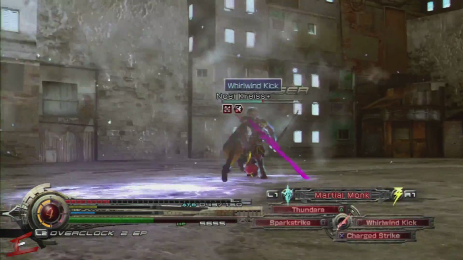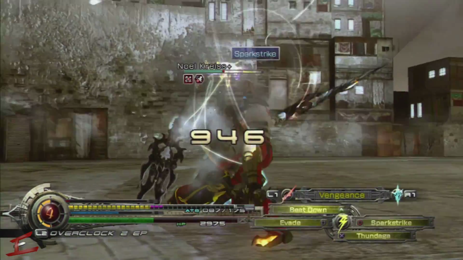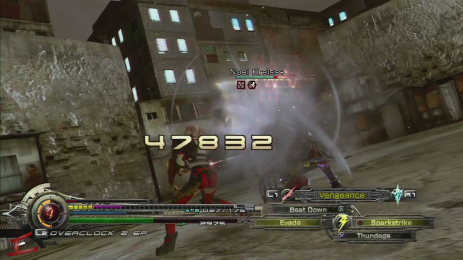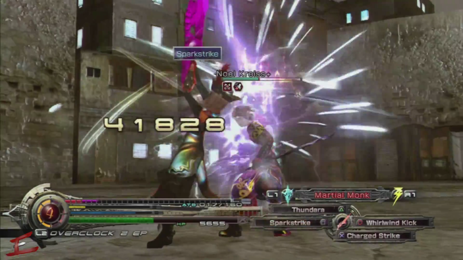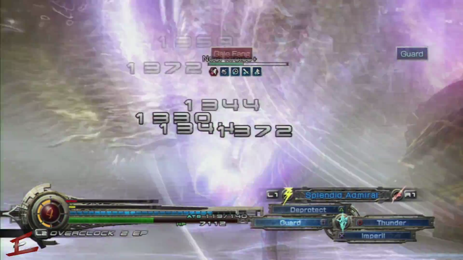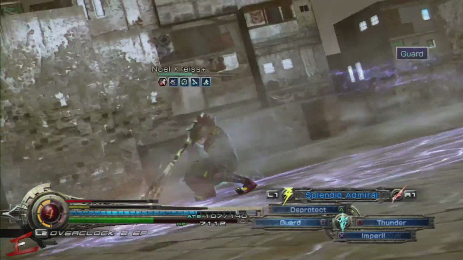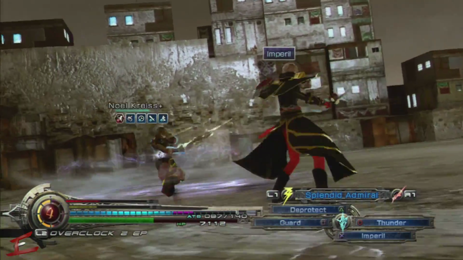There we go, we've got him staggered again. So I'm going at him with the whirlwind kick, and then we're switching it up with different attacks, beat downs, trying to get into his second stagger stage. Unfortunately I miss it again. With this you just need to make sure you dodge against it, evade. Yeah, there we go, guarding against that attack. You don't even need to do a perfect guard on that.